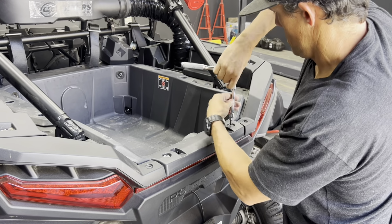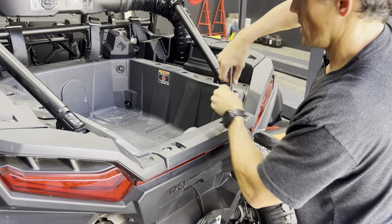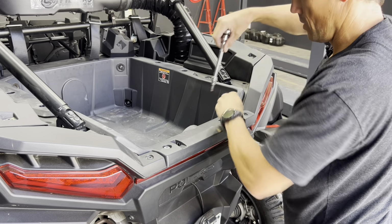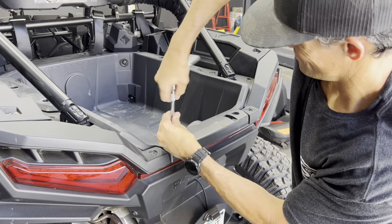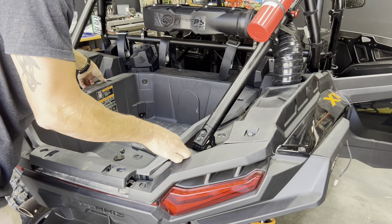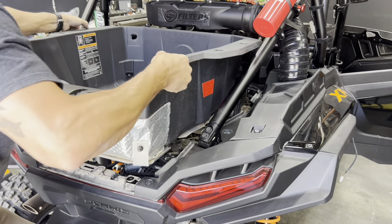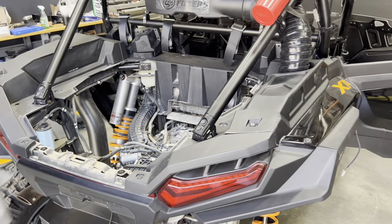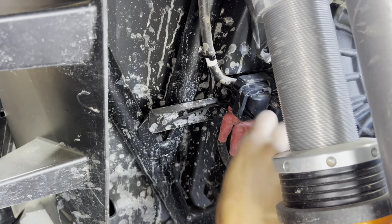Next, we're gonna remove the bed. There's four Torx screws, 1, 2, 3, 4 in the front, so we can access the ignition coil wire. All right, with those four screws removed, we're gonna remove the bed.